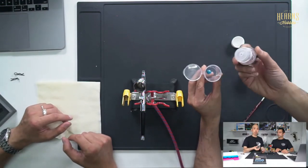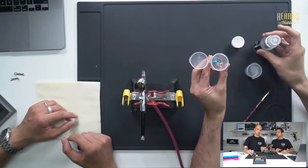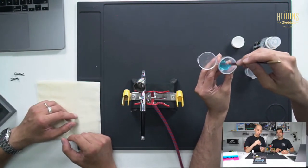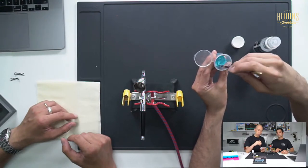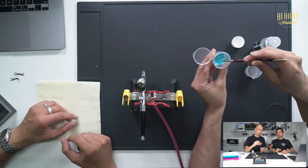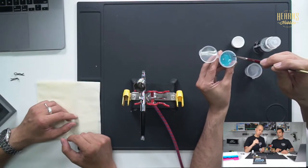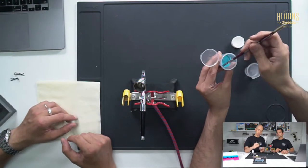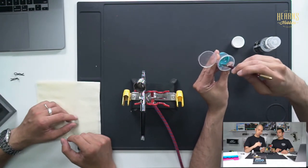So this is a Scale 75 thinner. It's got a little droplet type hole in it. I don't know, there's probably about 10 or so drops in there, and I'll just mix it through. And once I mix it, I'll have a closer look at it. One of the really simple tests is after you mix it like this, if you hold up your brush and it can create a drop. Actually, a stick would probably be better because the brush is trying to keep it in there. Just by looking at it like this now, it's looking pretty close to airbrushable.